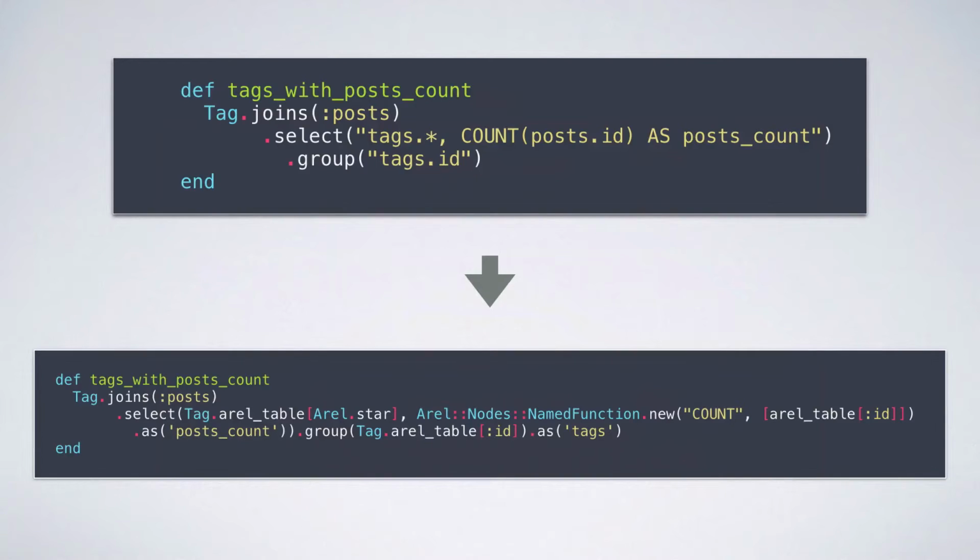So this is what the tags with post count looks like. I'm going to explain to you why we need to write it in this format. The top one is if we just take what we learned from the second episode and use it in here, this is what it'll look like pretty much. This is very similar. Well, it's exactly the same. We just change tags to categories and we have the same thing.